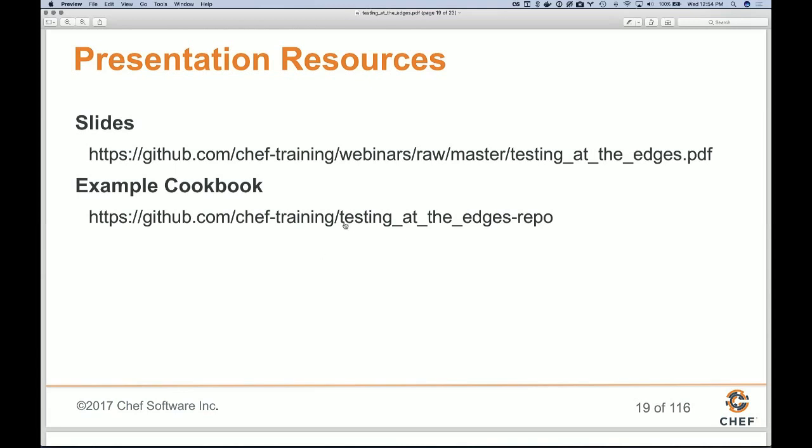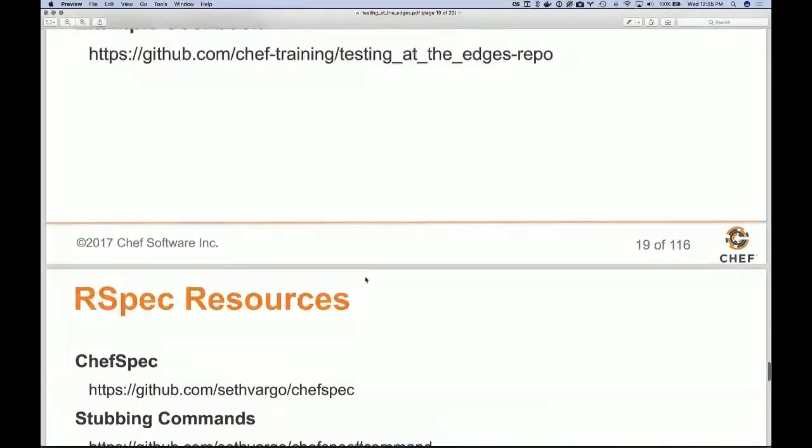Well, there's the example cookbook I'm working with here, so you can take a look at this. The example cookbook contains a lot of these scenarios that I'm describing here and shows the completed working examples. So if you want to see guards, and you want to see guards with helper methods, and you want to see helper methods tested individually, I've got a lot of good examples inside of there.